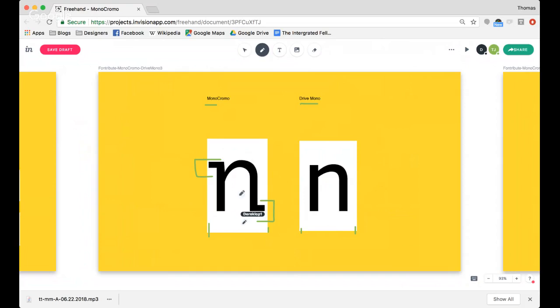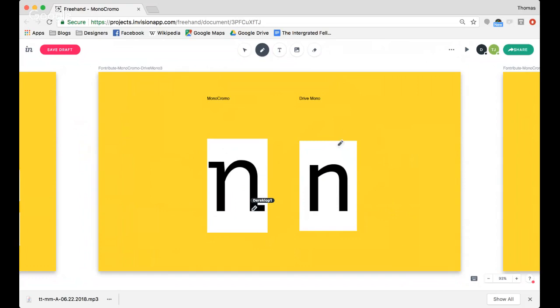In addition to that, there's some approach in terms of their joint that is different. It appears that MonoCromo is much deeper in its joint and how it basically starts from the top down to the bottom, versus a shorter transition from the top of the shoulder in Drive Mono to the stem. Oh, you have something to say? No. Yeah, that's correct about my font.